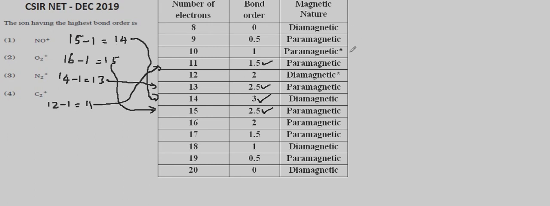While finding out the magnetic property, there are two very rare cases where you might encounter a change, but the rest of the cases it holds good for most of the things we generally deal with. I think you can follow this table, it will be easy for you. I hope you have figured out the answer. So the right answer is this.